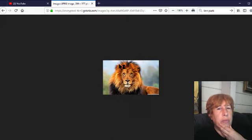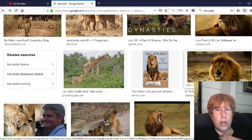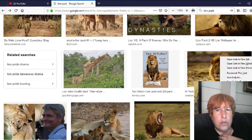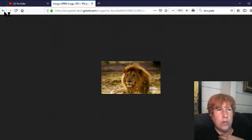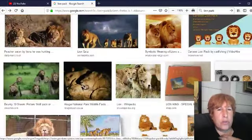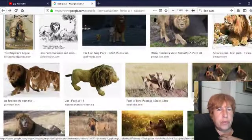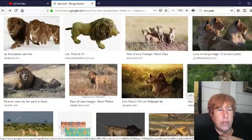Some of them are more prominent than others, but some have a huge white patch there. Now, if you remember back, the black used to be all around the head. It's fallen down. The head has gotten light again on the males, and now you've got this big white snout going on these guys. Of course, I can't find one decent sized image, but you get the idea. I don't want to give up.